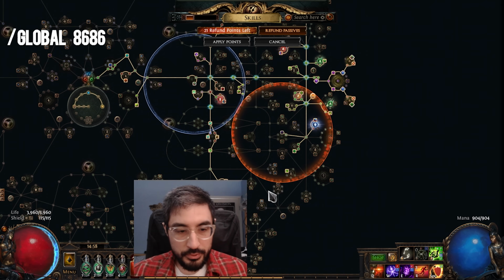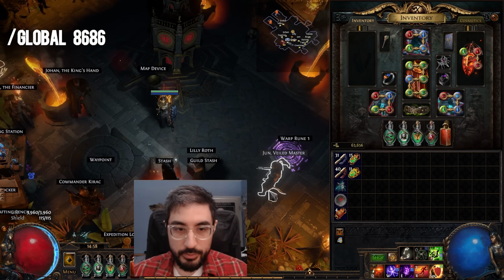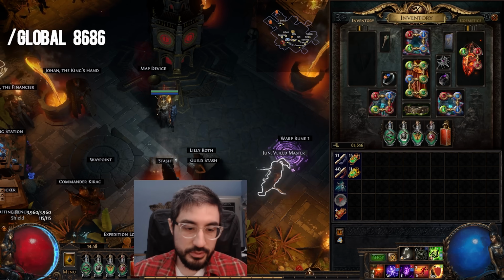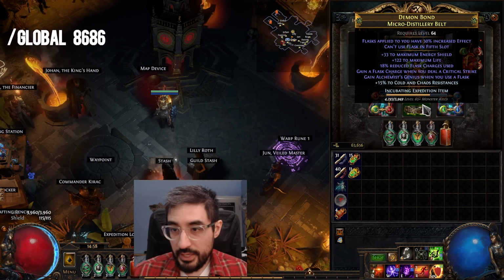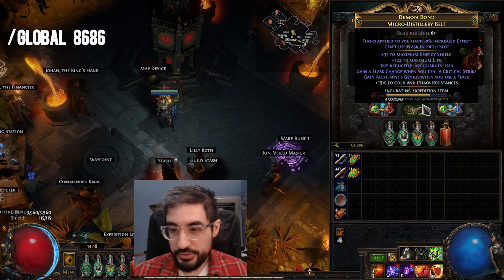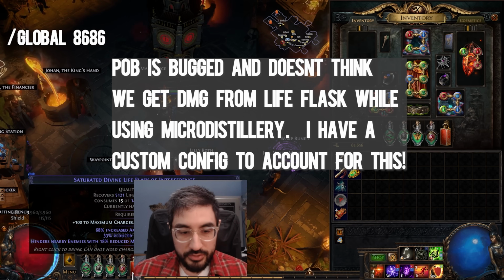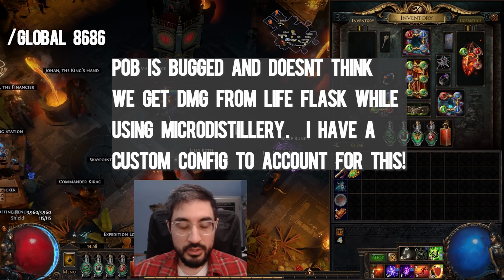Now, unrelated to this whole setup, but another really big synergy that most people don't realize is Microdistillery Belt has a really big synergy with the Life Flask. So what this reads is you can't use the flask in the 5th slot. So as you can see, well, you can't really see, my face is blocking it. I actually don't have a button to press the Life Flask. It is impossible to press this Life Flask.